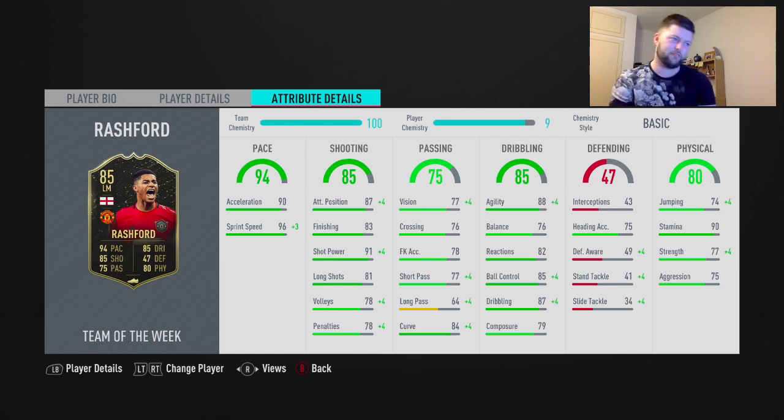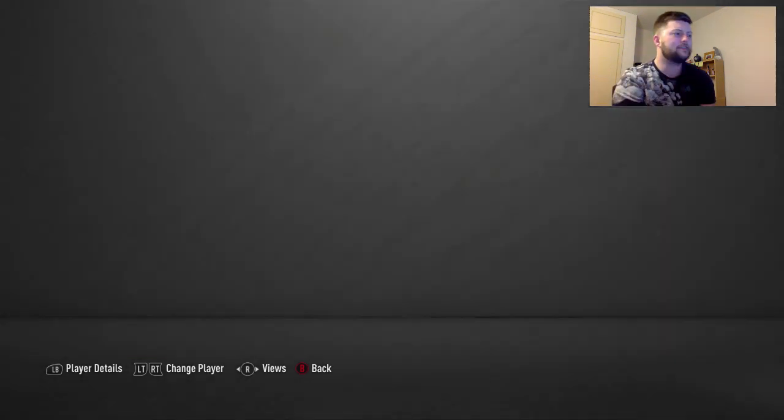Passing wise, it's looking very average in my opinion. Ball control, composure's only 79. Again, that could be very vital to a card like this. If you're in them high intense games, you want to make sure that he is very composed, and we'll see how he goes in the game, but I'm kind of hoping that doesn't make too much of an impact on him. Agility is lovely, balance is okay, dribbling wise and ball control, again, we're high up there, but we're not quite 90s. Stamina's lovely, strength is okay again, and then the aggression side of it and jumping again is very mediocre. So he's an 85 rated card.